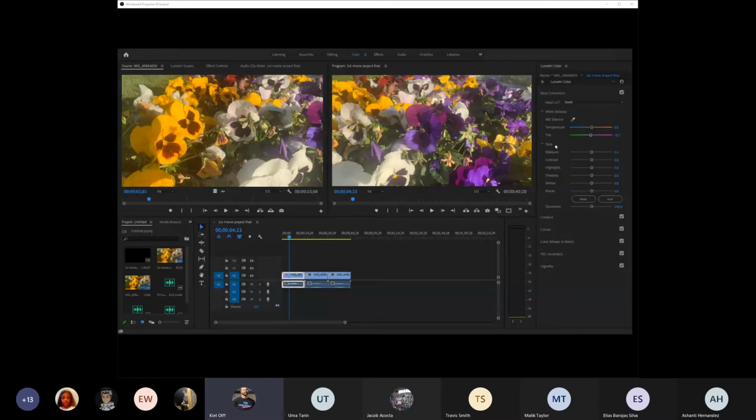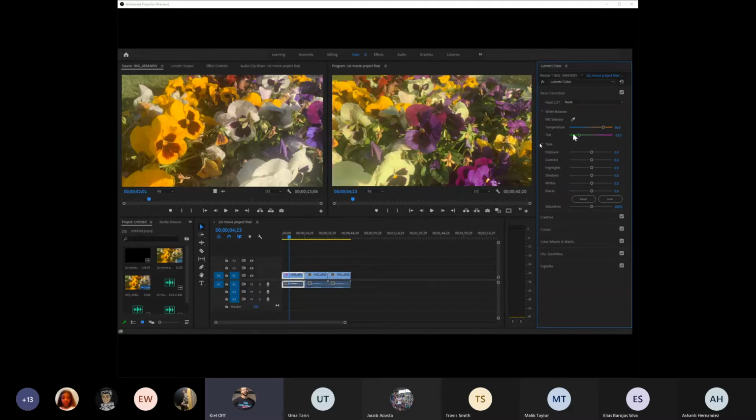I do see people pushing the tint into the green sometimes to give things a sci-fi, Matrix-y, sickly look. Don't really see a ton of purple happening, but green's good for horror, zombie movies and stuff as well. I think Fight Club had a little bit of a green bronze tint to it in the scenes that we watched. So you can mess with that as well. I'm going to put that back to 0. So it's just back to normal.